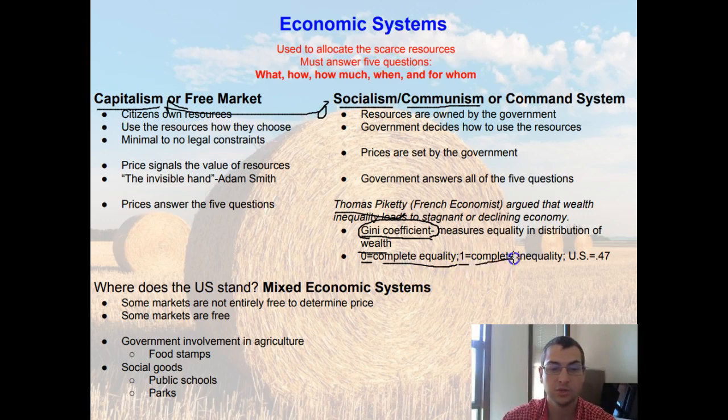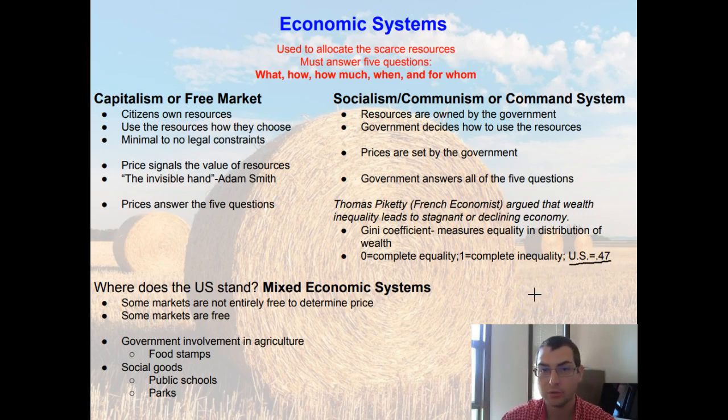Whereas a 1 shows a complete inequality, meaning that maybe 1 or 2 people own all the wealth, or 1 person owns all the wealth, and everybody else essentially owns nothing. Just to give you a perspective, the United States recently is right around 1.47. Actually, they're a little bit higher than that according to recent studies, but just know that, to give you a perspective, the equality distribution in the United States is about this number, to kind of show how this all lines out.